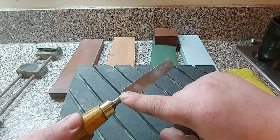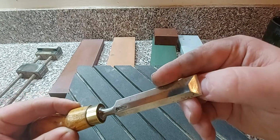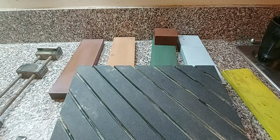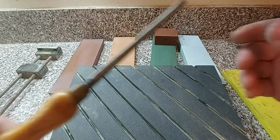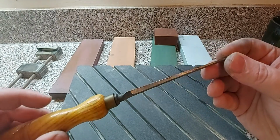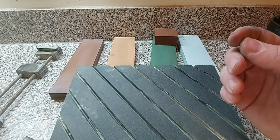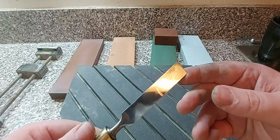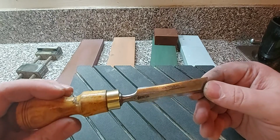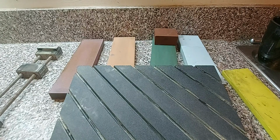In fact, it just means there's less work, but it'll be just as effective. So of course I've flattened off all this, as well as the bevel, which is nice and sharp, I'm glad to say. That chisel started off looking something like this, which isn't very nice, not very pleasant to work with. You wouldn't get much work done with it. But this, after all that work, should be an excellent woodworking tool now. And it's the same with pocket knives.